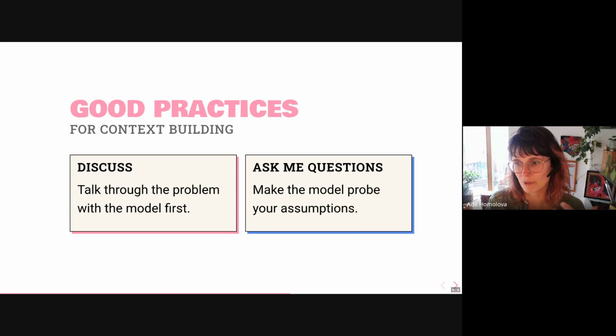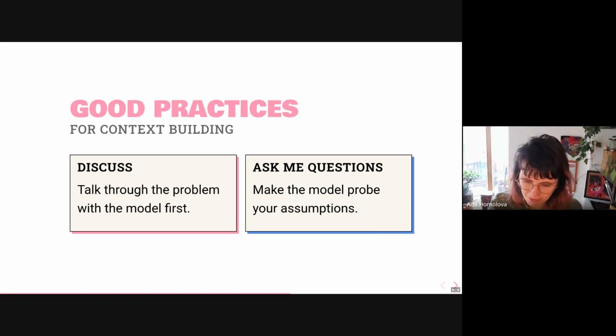And if it's a more complex issue, and I don't know what I'm looking for, which was also your question, Esther, like if I want to make something more complex and I don't know if I'm missing anything, I ask the model to ask me questions, and it sometimes does that automatically. But I sometimes also tell it explicitly to ask me questions.